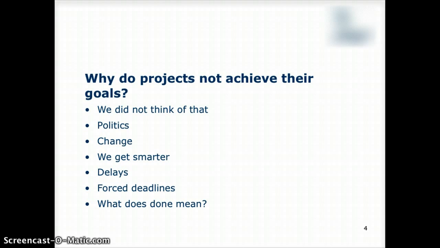If I'm an executive decision maker, I decide to start a project and I realize this project is not living up to what it's supposed to. The question then is why, right? There's a lot of reasons. Unfortunately, a lot of them are outside the control of the project and the product manager most of the time. Questions like, why didn't we think of that? We forget things, or maybe not the product itself, but rather the people who order the product, or the customer, forgets things. We handle change quite clumsily.